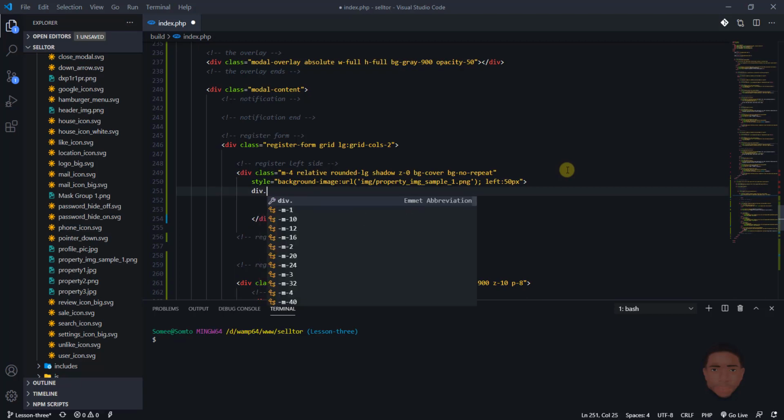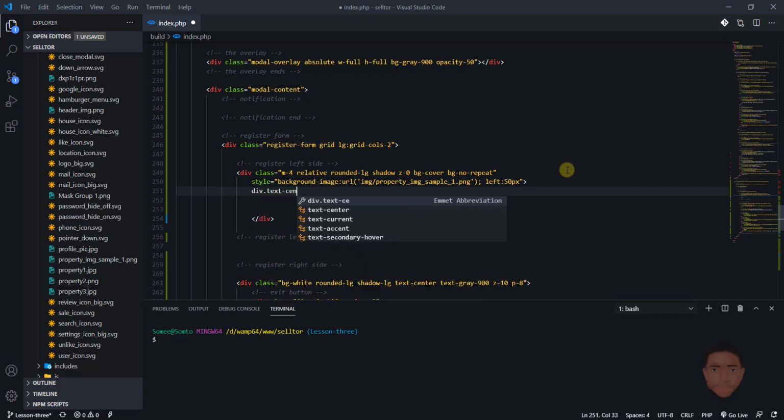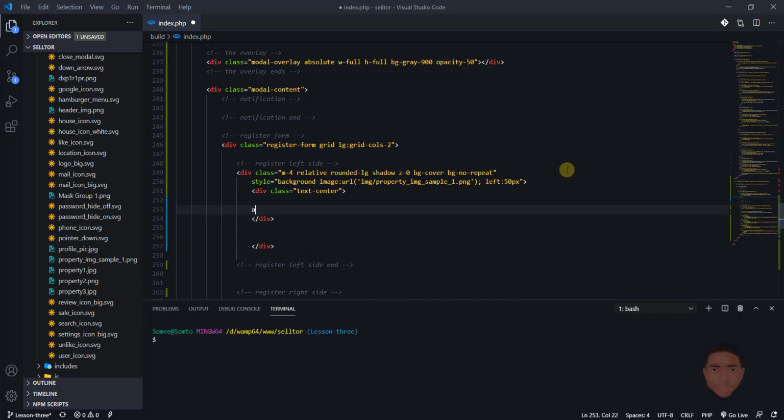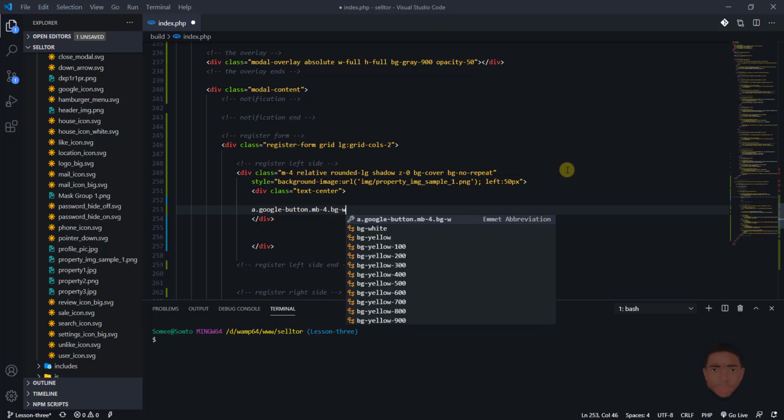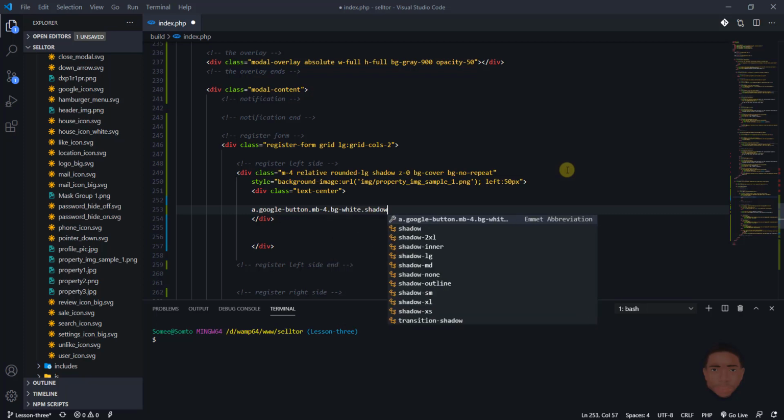So I'll just add a div. I'll say text center. Let's make our button. I'll just call it Google button. This is my own class. We're going to use that later in the series. Give it some margin at the bottom because I need some space there. Then make it BG white. Give it some shadow.